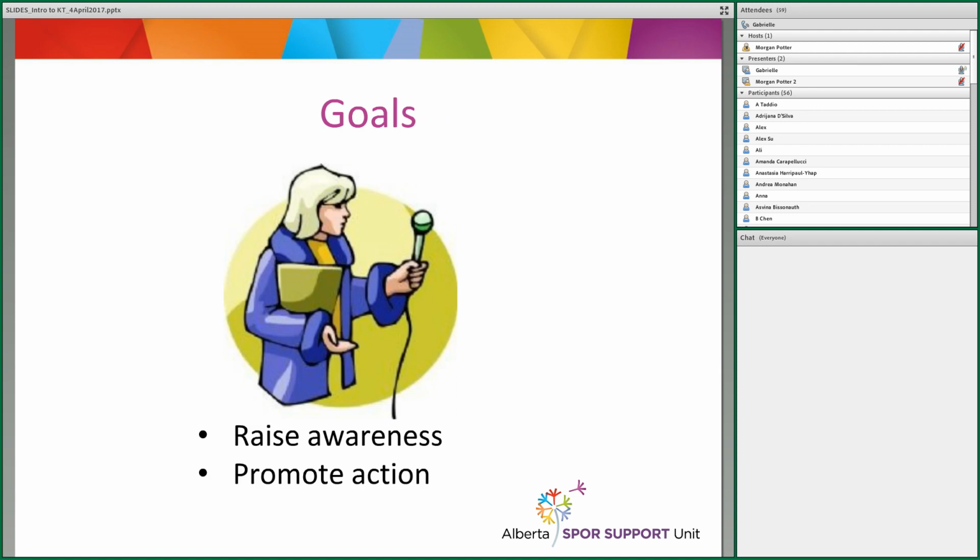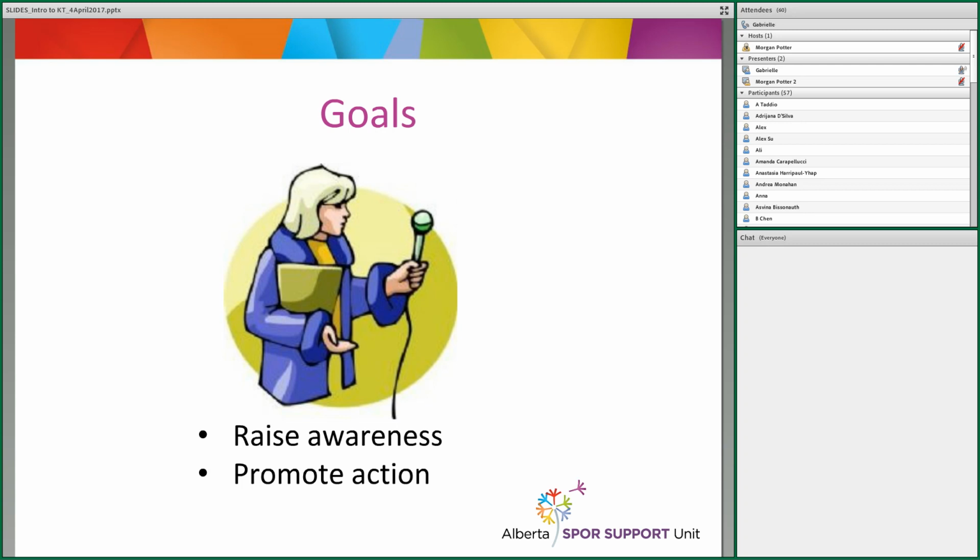So there are 2 broad goals typical of end-of-grant KT activities, raising awareness and promoting action. And whether your goals are modest or ambitious, they must be appropriate to the nature of the research findings and the target audience. So you don't want to get too ambitious. For instance, if you discovered a new calcium channel, you probably don't need to promote action and tell clinicians. But you probably want other researchers to know how this research impacts future research, and so therefore you're just raising awareness. However, if your new calcium channel affected how a certain drug worked in a given population, you may want clinicians to know and change how they prescribe the drug, thereby promoting action.